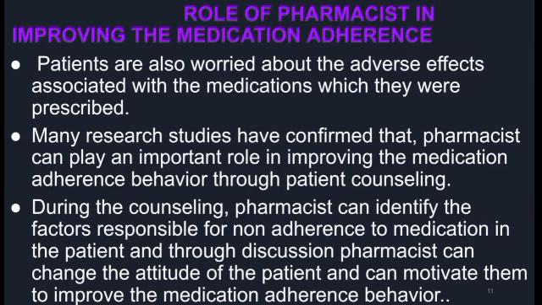The pharmacist should explain each of the minor and major adverse effects which can be caused by the medication, and he must explain what to do if a minor adverse effect is caused and what to do if a major adverse effect is caused. These are the roles of the pharmacist.